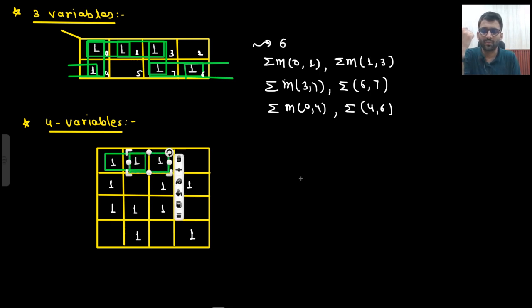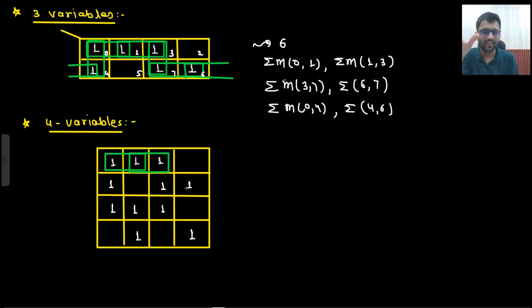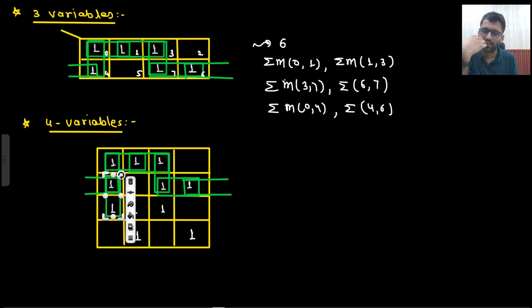So 1 2. Actually there is no certain formula. That's why I am teaching this thing. No one will actually ask you the number of prime implicant. Okay, maximum number of prime implicant. But we have to solve in this manner. So 1 2 3 4 5, right? 5 and then 6. Wait a second, sorry, this one would be the 6th one. 6, 7, 8, 9.